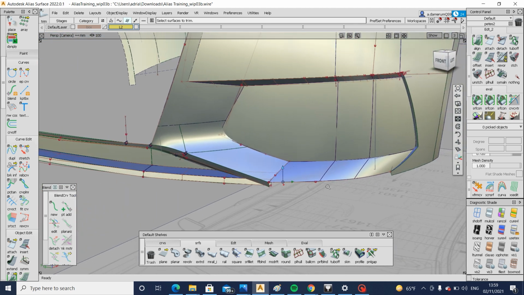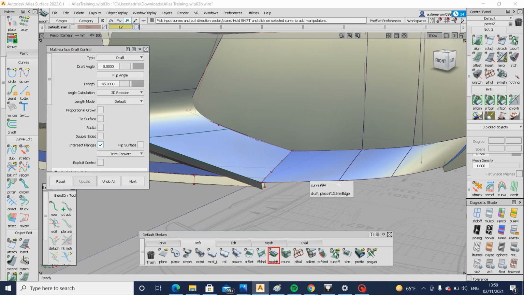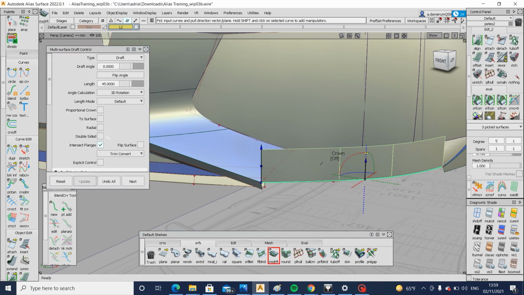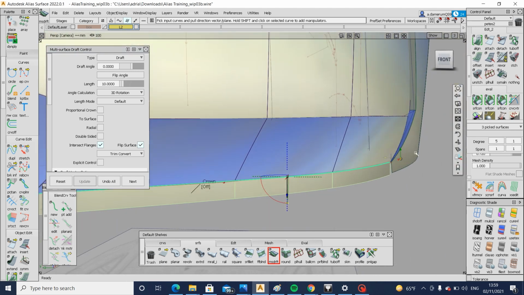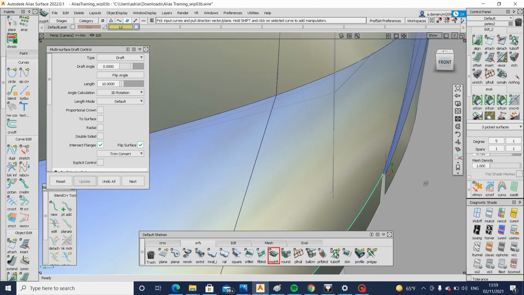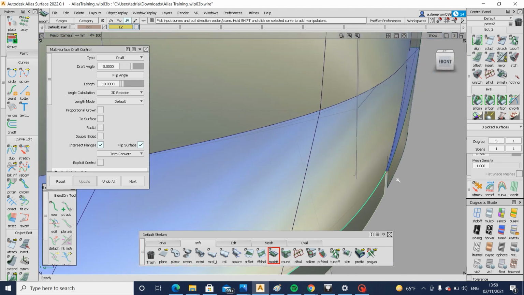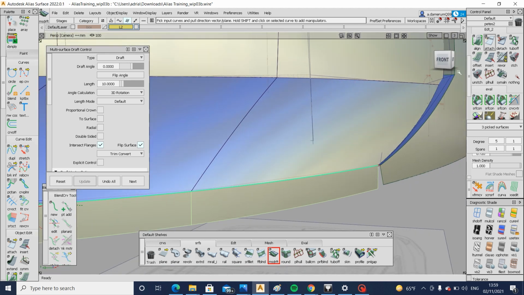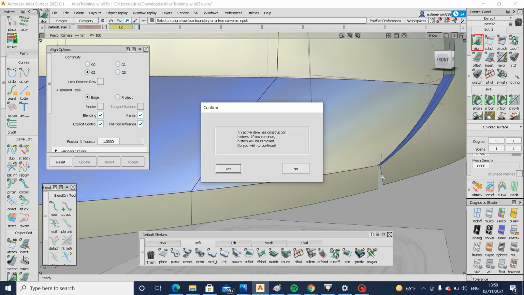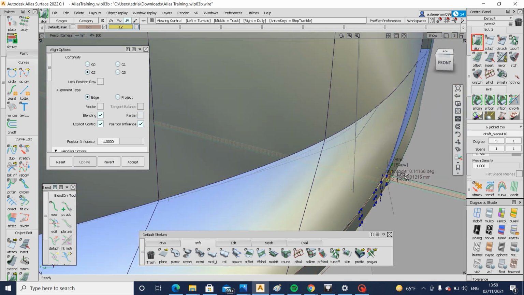Okay, and then yeah, let's just close this little patch off as well. And so here you can just draft down. Reduce the width. And then we can try. So there's a little offset there, we don't want that, so we'll curvature align this patch to there. Should it be curvature there? We'll try it, see what it does. Yeah, that's actually okay.